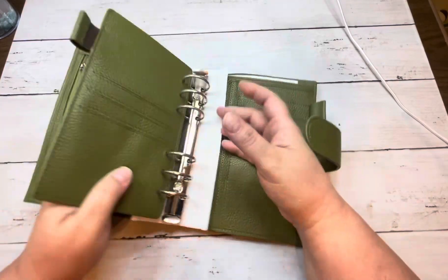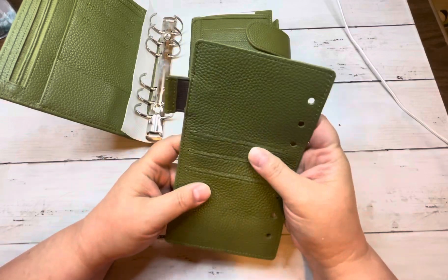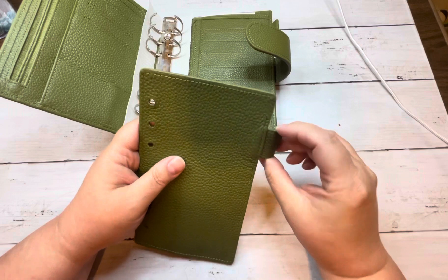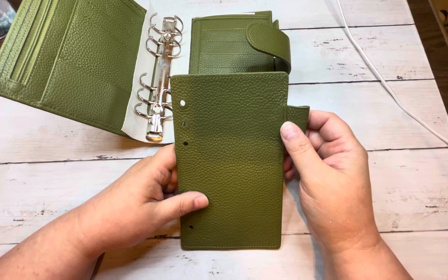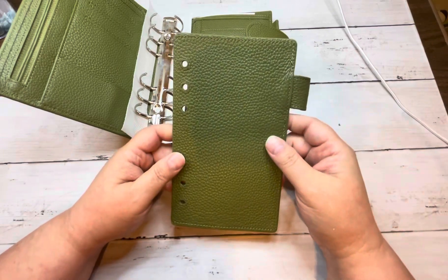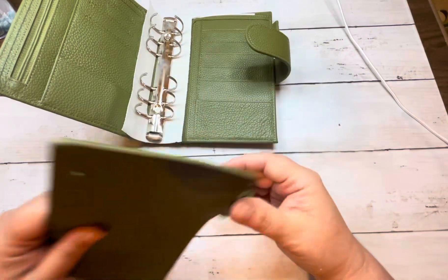I don't ever use the flyleaf, but this thing has seen better days. Let's open it up and look at this flyleaf. I actually have three pockets on here and this pen loop does not look like it was sewn in correctly. My first thought was: I wonder if these are like Moterm rejects — like the not-so-good quality ones that they messed up and want to get rid of. That's a weird flyleaf.